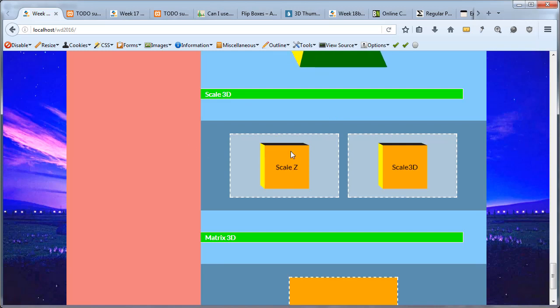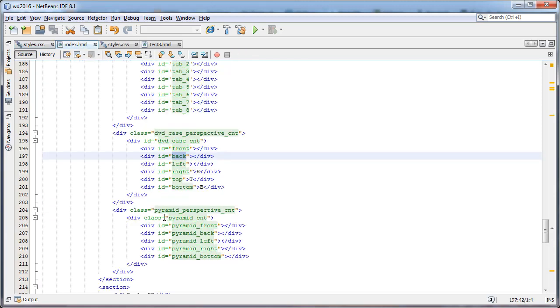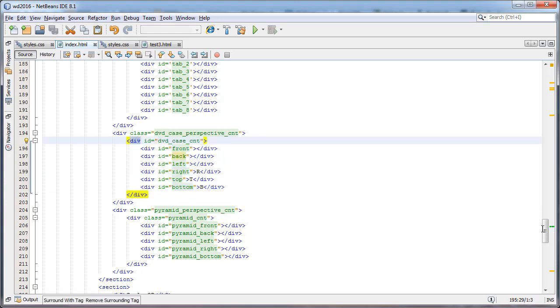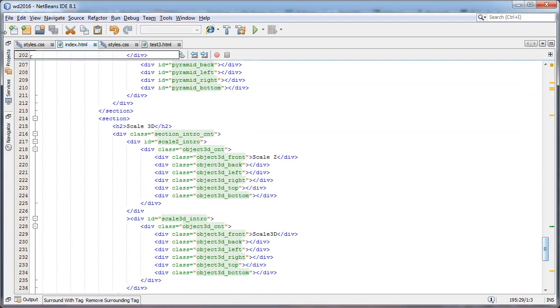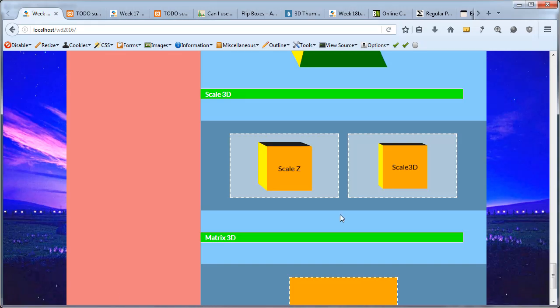But of course, each individual element has no thickness. So therefore, scale z must be applied on the parent, in which the sides that make up the thickness are inside. So on the parent it must always be applied, the scale z function, in order for it to have an effect. And once we are now doing 2 times its thickness in this case, that is what we get.